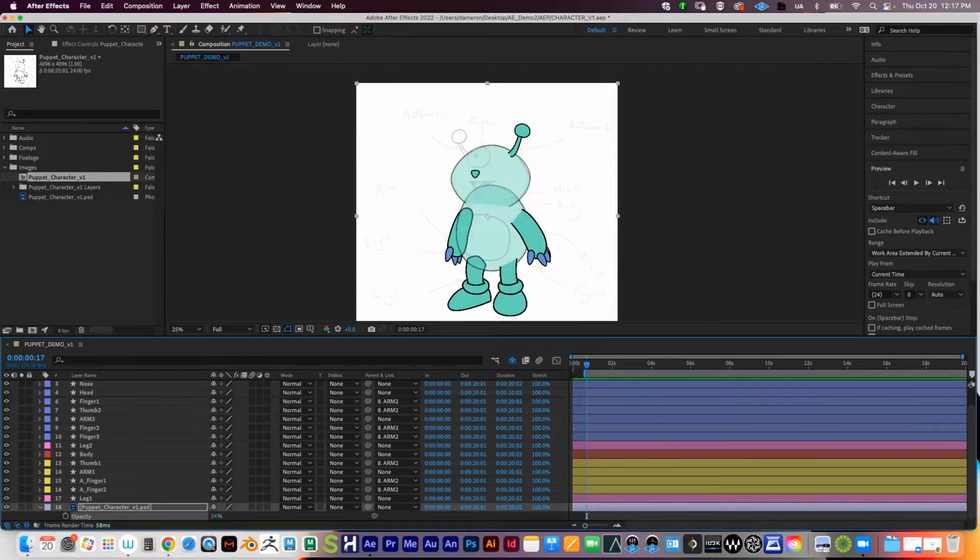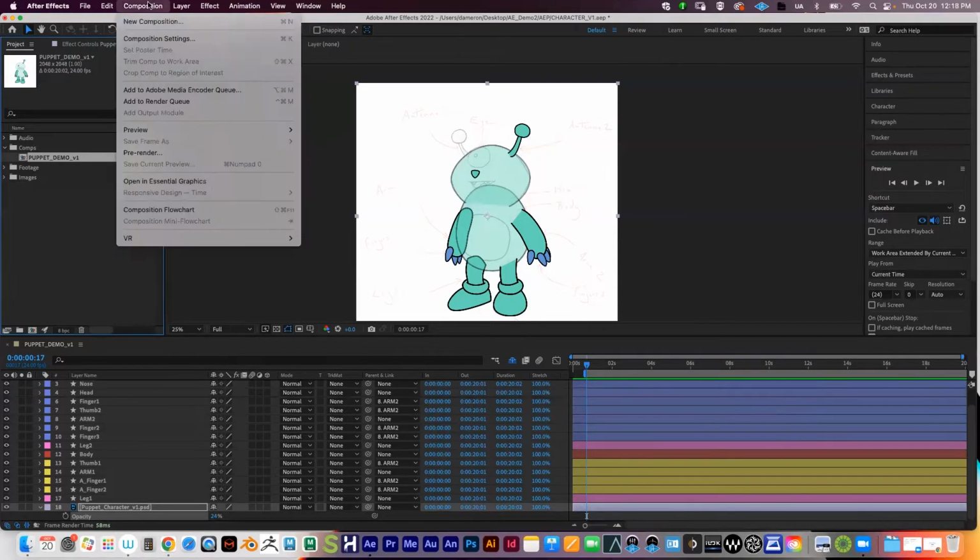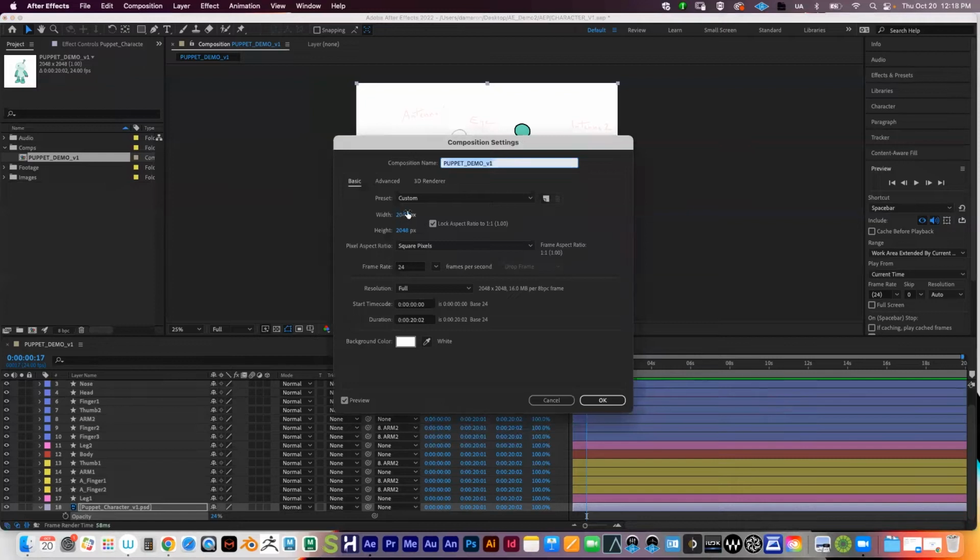And in my Photoshop file, I was working a little bit bigger. So if I look at my composition, I have only one real composition here, which is Puppet Demo. And so I have my character in his own composition right here. And notice that this isn't the 1920 by 1080 HD composition that we usually work in for video. That's because we're going to take this puppet composition and then put it into another HD composition for the final animation. So when I go to Composition and Settings, you'll notice I'm working at 2048 by 2048, or a 2K kind of setting.